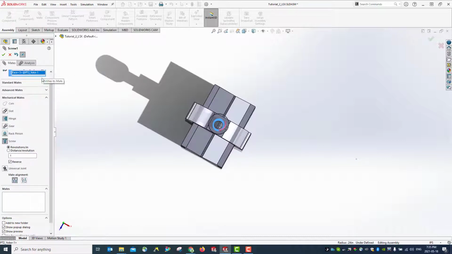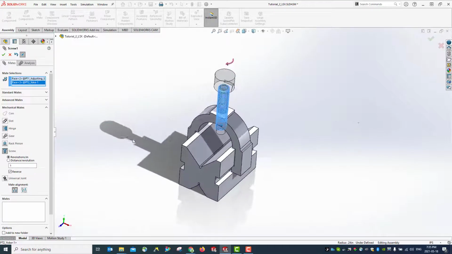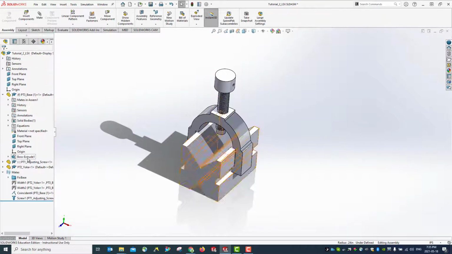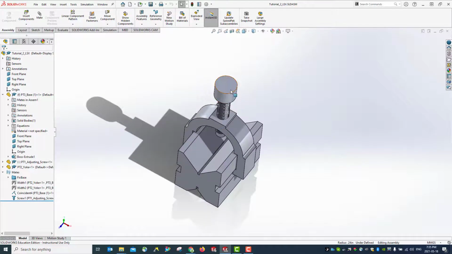And then once you have this, we will be able to define the pitch. So I know it's 1.75 millimeter, and hit OK. Satisfied with all my mates. Because the other parts are in millimeter, we should change this back to millimeter. Save it. And if you look here, if you turn it, then it will travel up and down.